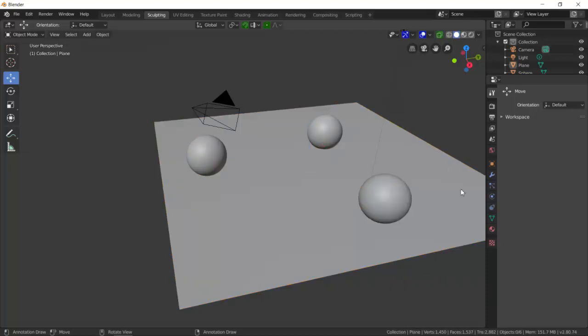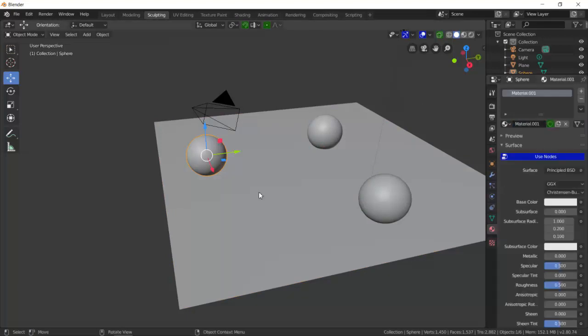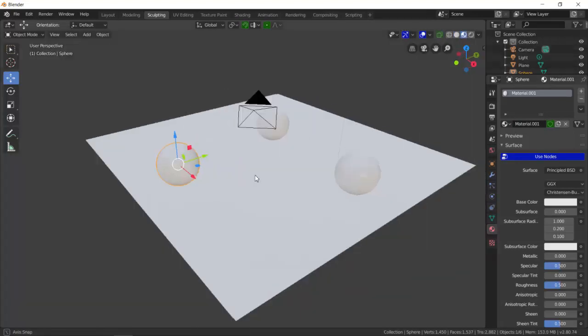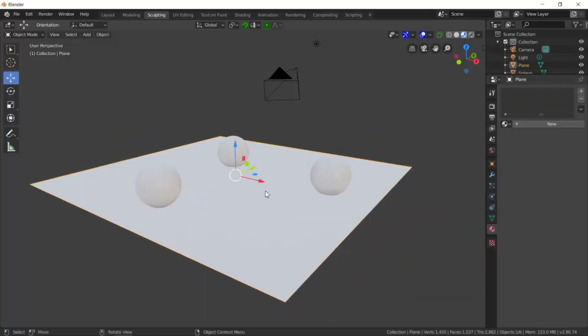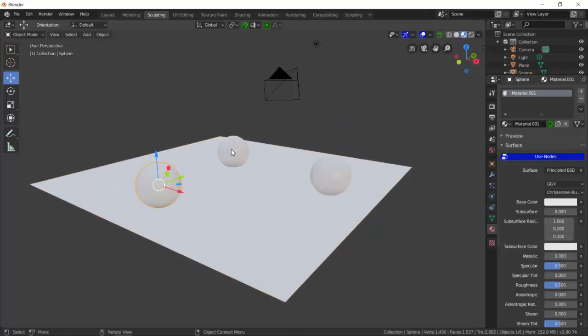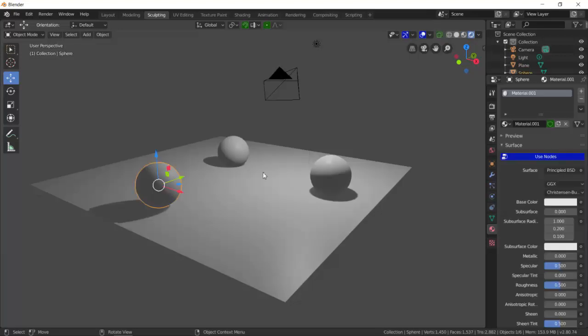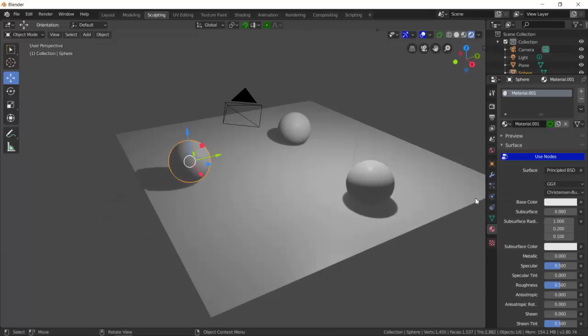Now, we've looked at adding a material before by selecting an object, clicking on material and going New. So I'm just going to do that for my first one. And I'm going to go into shading so I can see my material. By default, you can see that only one of these objects has a material on it if I look at it through the rendered view, and its base color is white.